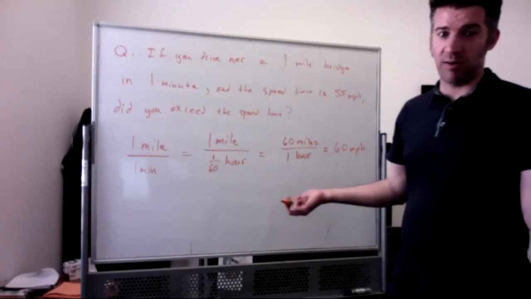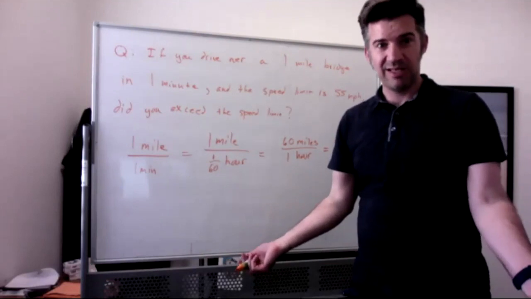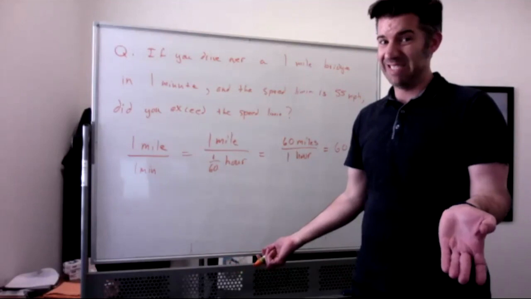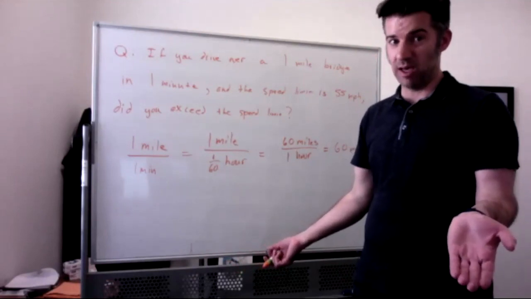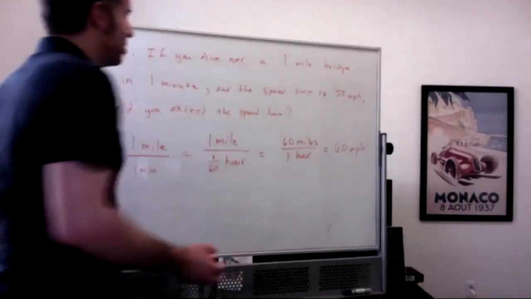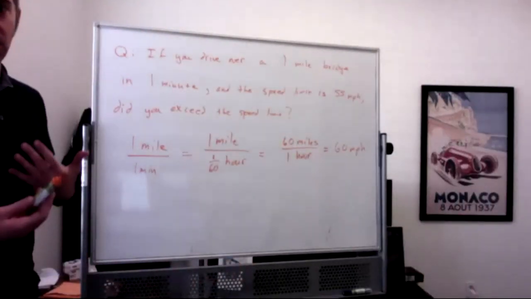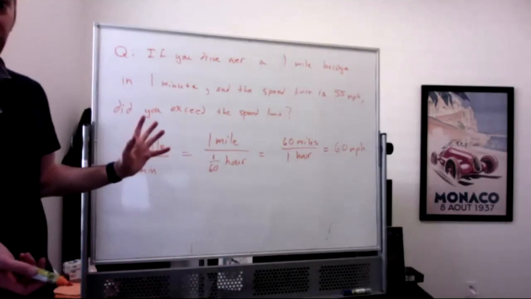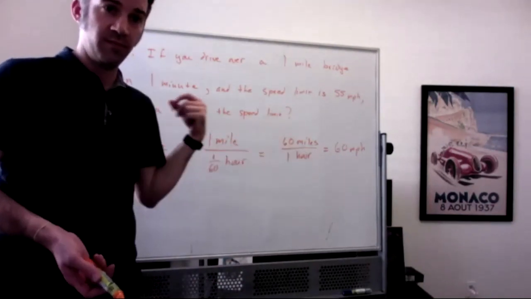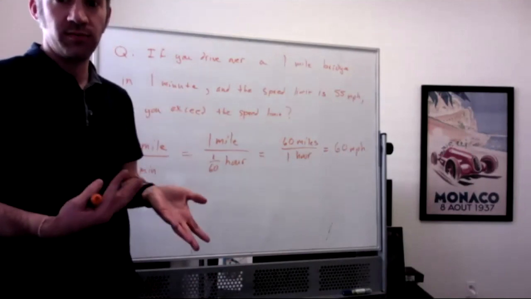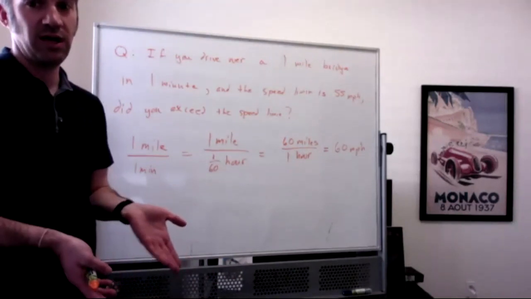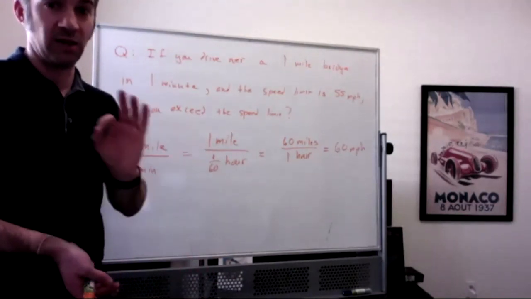Did I drive 60 miles per hour the whole time? No. Did I have to be driving 60 miles per hour at least at one moment? Yes, I did. So I broke the law. I get a ticket, go to jail, not pass go. So the idea with the mean value theorem, which is what we're getting at here, is that if your average rate of change is some value, your instantaneous rate of change had to also be that value, at least at one moment.